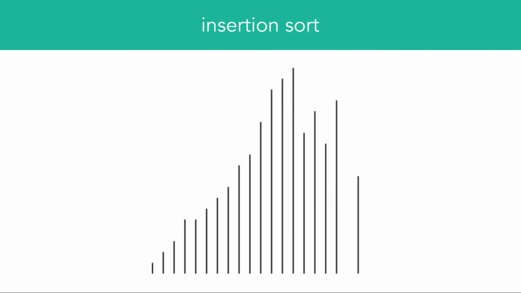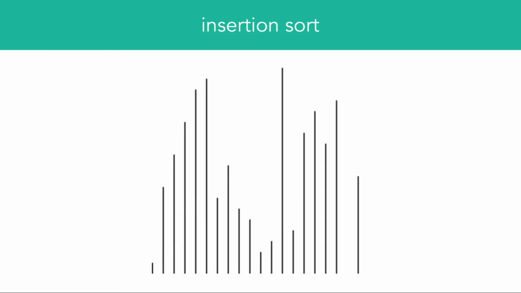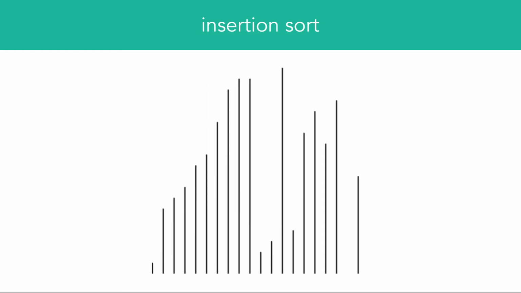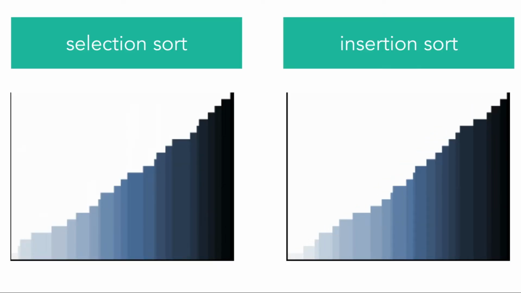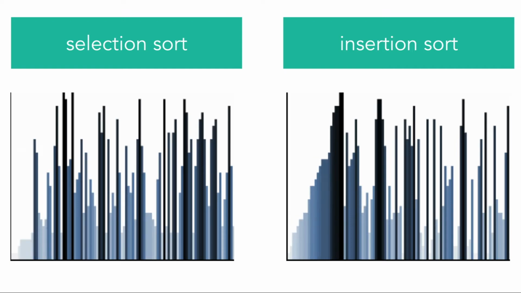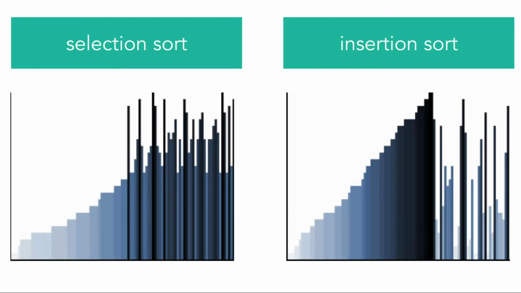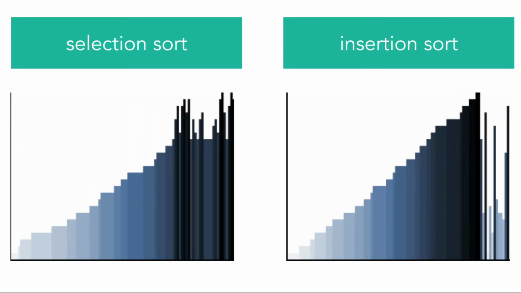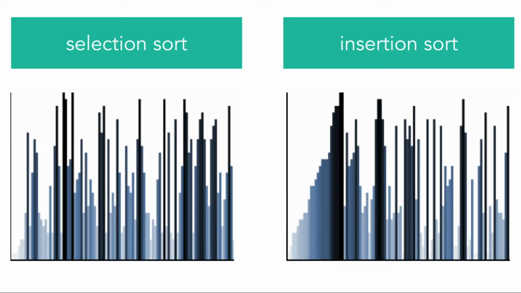Here is a visualization of the insertion sort after all is said and done. Notice that this sort method grows from the left, as the left section of sorted values is growing as the list sorts through each value. If we take a look at the insertion and the selection sort side by side, we can see how they differ. While insertion appears to move from left to right, the selection sort appears more scattered in its approach. This is a result of swapping each value as opposed to shifting the values.